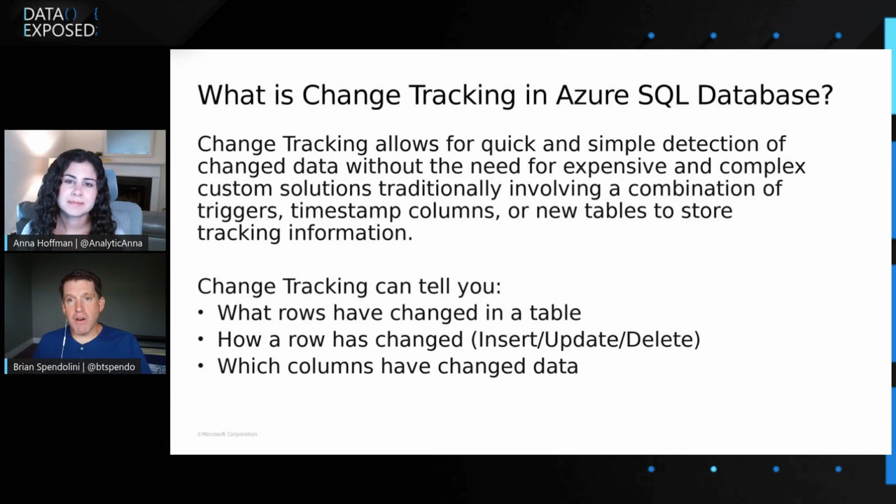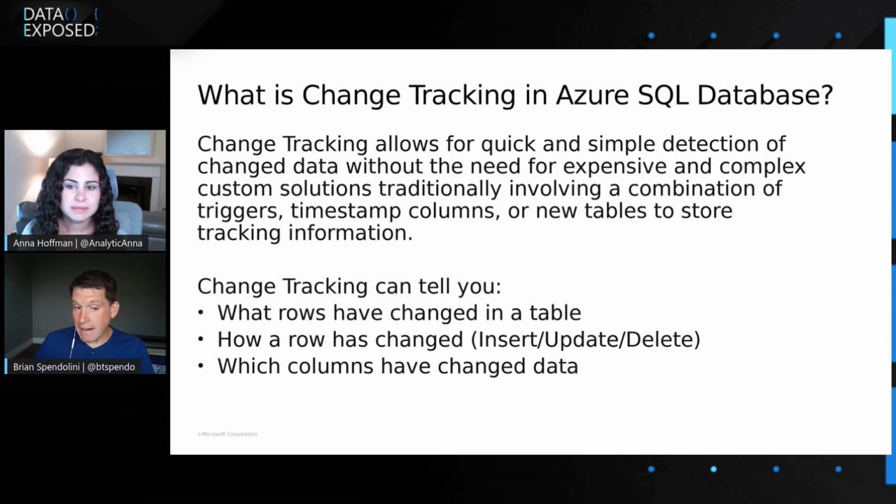But with change tracking, we're just keeping a record of what has changed and not the historical data. Now, you may be wondering, why would I want to use that? We'll go into all these use cases, because having that reduced information can be very beneficial in a few use cases, which, as I said, we will discuss. Now, why use change tracking?